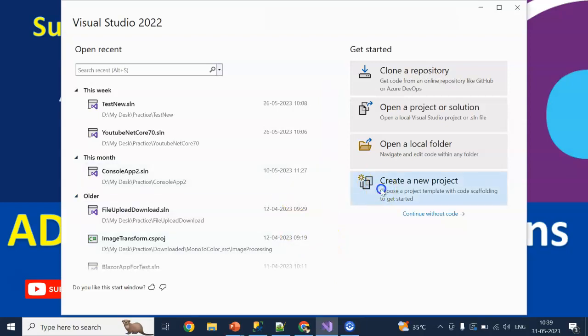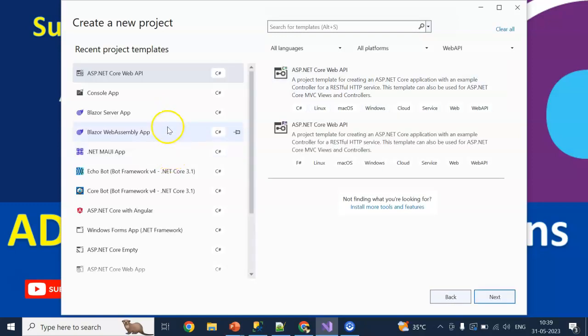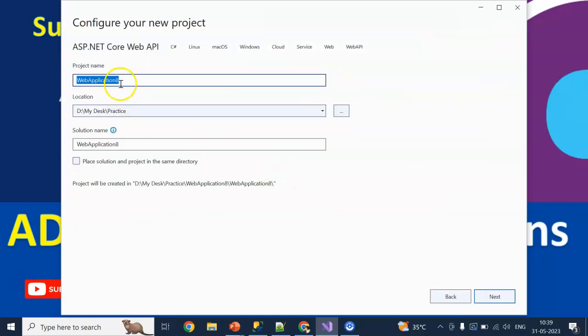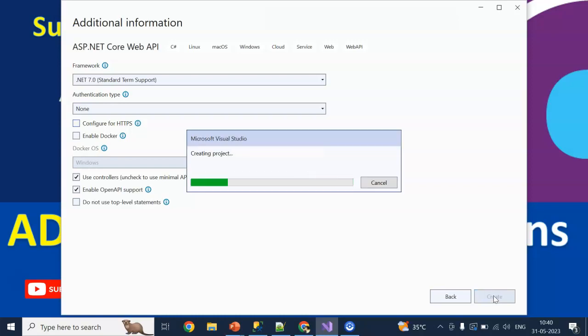For today's session, I'm using Visual Studio 2022. I'm going to create a new project, which is a .NET Core Web API project, using ADO.NET CRUD, .NET 7.0. Okay, now click next. I will keep .NET 7.0 standard, and for now I don't need HTTPS. Keeping controllers in, with OpenAPI or Swagger support. Let's create. After creating, we need to add a new NuGet package, which is System.Data.SqlClient.